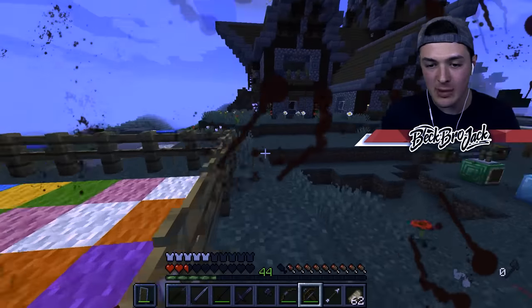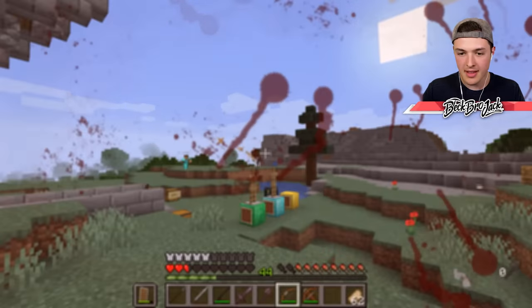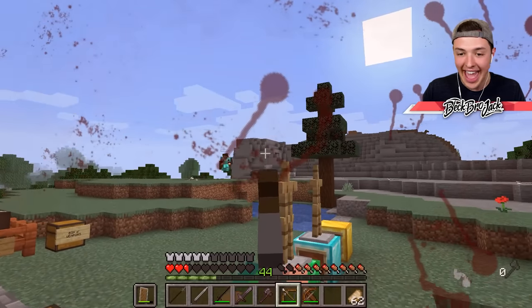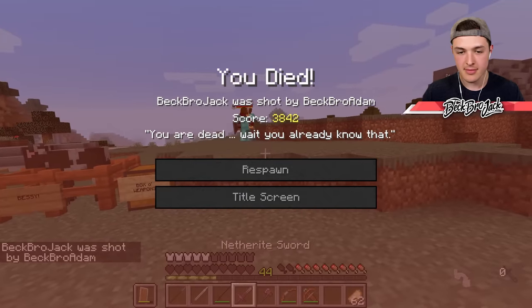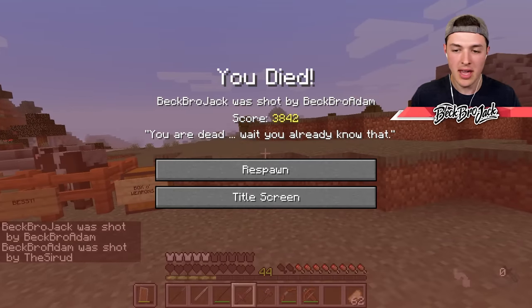Adam, chill, bro. My heart is beating. Whoa. Adam, you're like one HP. You probably want to heal there, buddy. If you get low hearts, you start beating like crazy. Why are we trying to kill each other? Guys. I got a death message that said, you are dead.